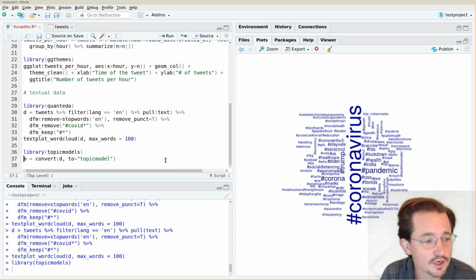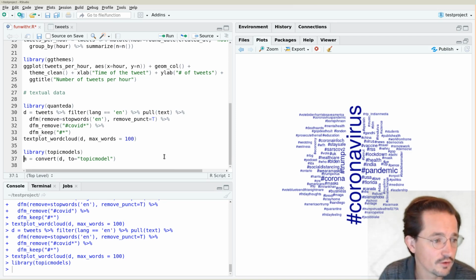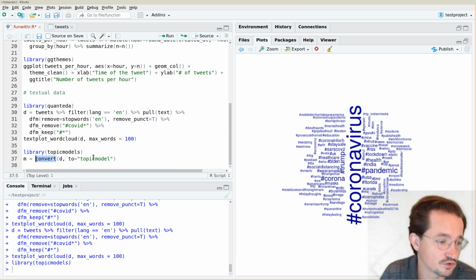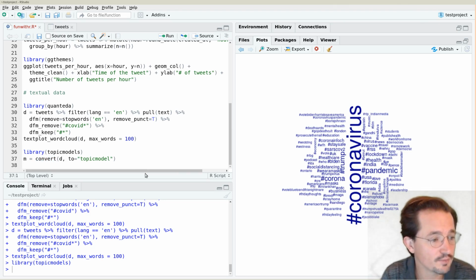So they don't necessarily use the same formats, they don't use the same objects. So the Quanteda package uses a different document feature matrix than the topic models package, which seems to be a problem, but fortunately the nice Quanteda people gave us a simple function to convert from their format to the formats used by other packages. So we now convert it to a topic model DTM, which we'll call M.